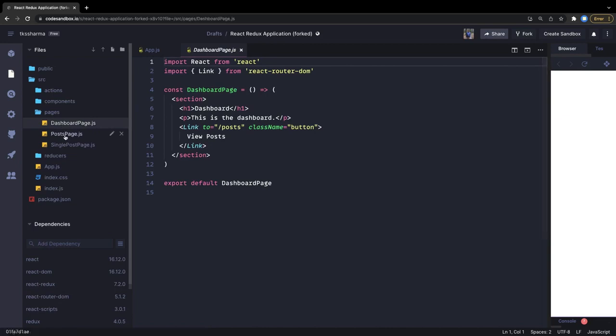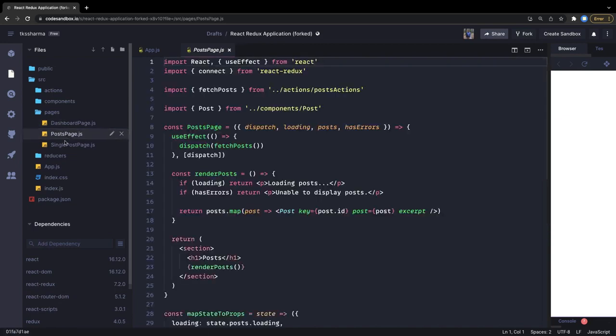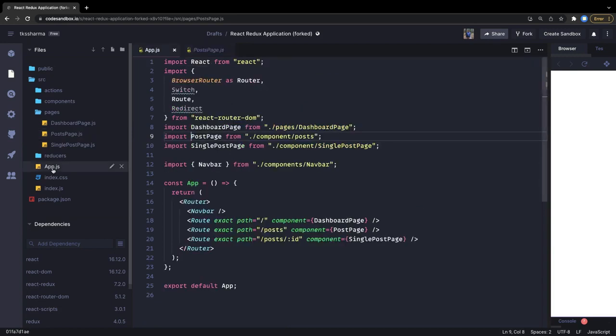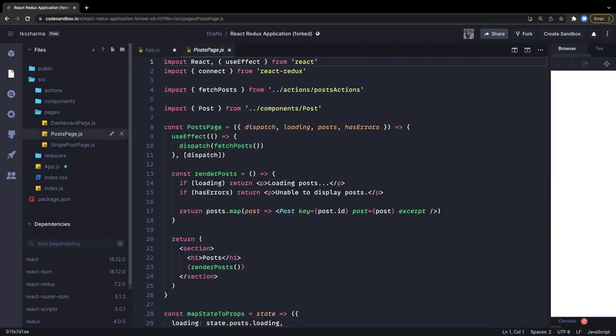So this is a single post page, and what we are doing in the post page. Let's see if we have imported correctly. It is pages, so it should be a post page, and this is also pages, and it is a single post page. So post page, here we will be actually making an API call.